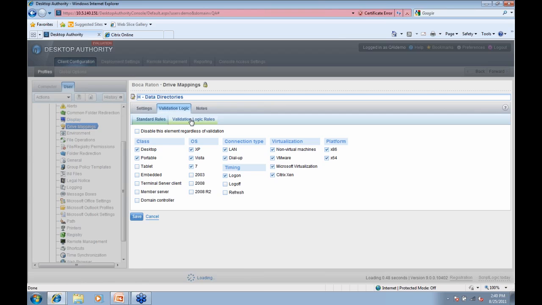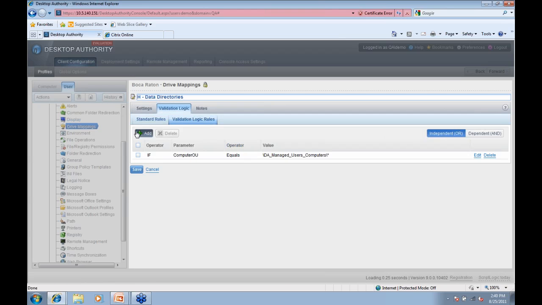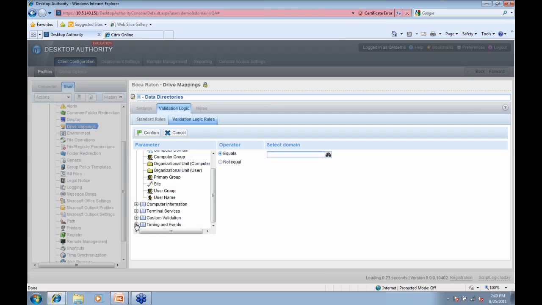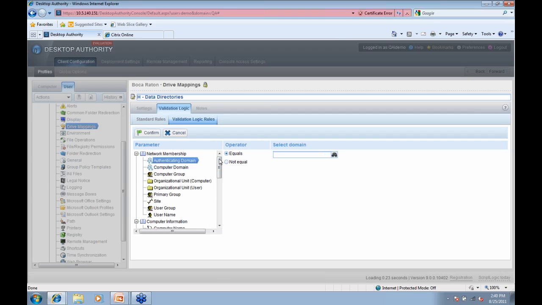Really quickly here, we have a set of validation logic rules. Let me go ahead and add these in. Hopefully I'll be able to show you all of these. I'm going to have to scroll down through this list a little bit, so let me go ahead and expand this out like this. And I'm going to have to scroll through this to show it to you. And I'm going to go through these really quickly because I'm more trying to give you a general sense of what we can do with validation logic than go through each one specifically.